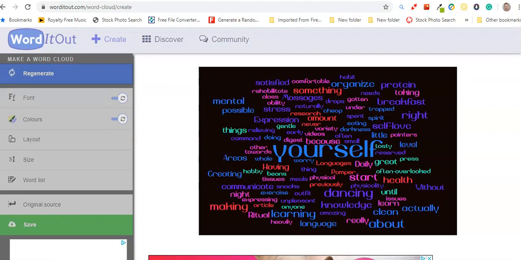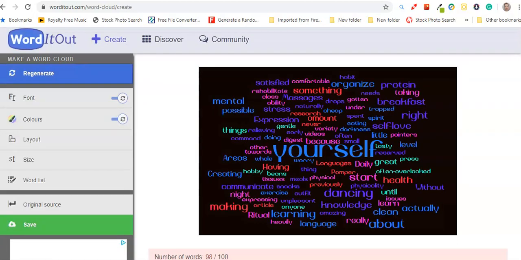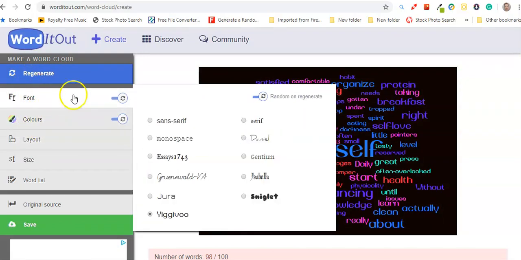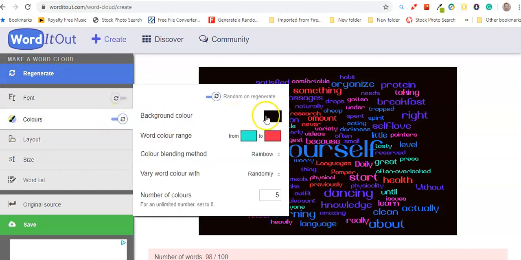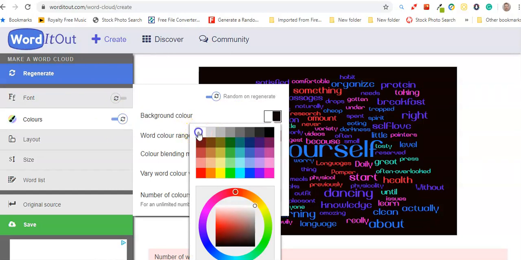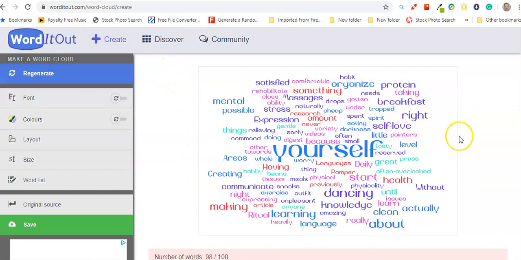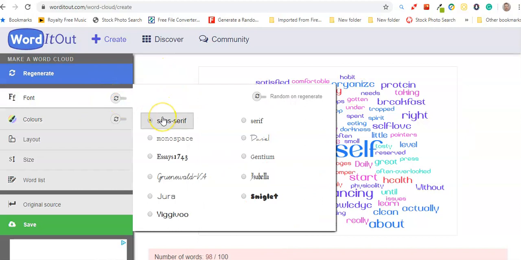Okay. Now, if you'd like to, you can change the font if it might make it a bit easier to read. So if I go with sans serif maybe to make it easier, and then the colors, I'm going to get rid of that black background to make it easier on my eyes. I'm going to do it white, and I'll just wait for this to correct itself. So as you can see here, alright, maybe that font isn't the best. Let me see something easier to read. Okay, maybe I go just... No, I'll just leave it as it is.